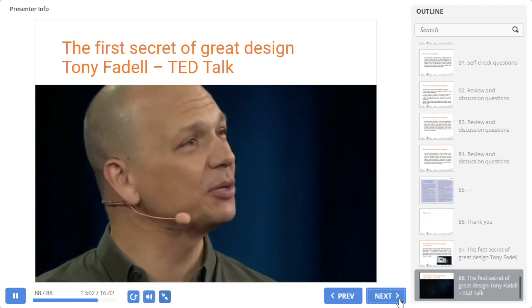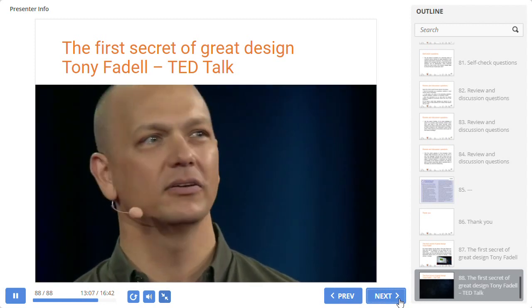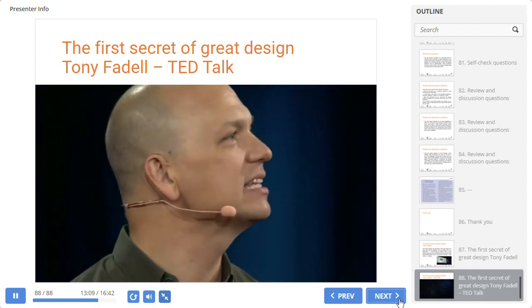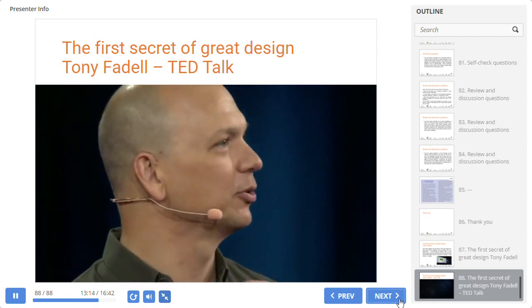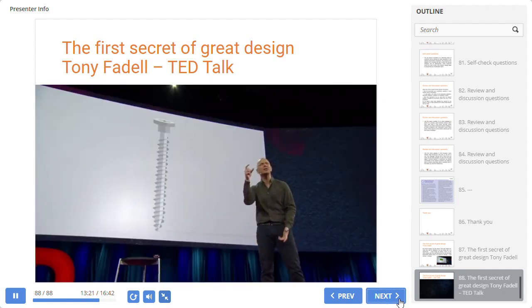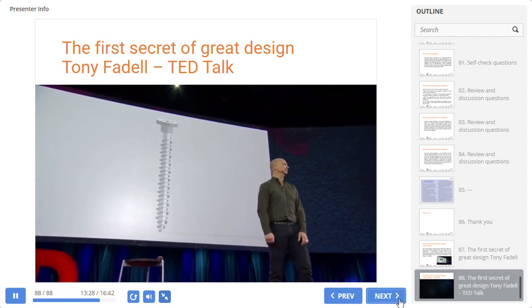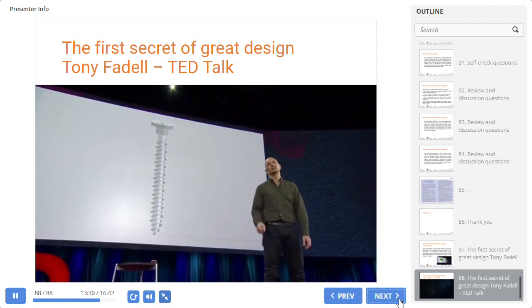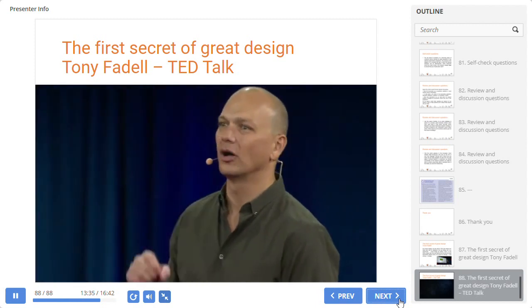So we shipped the product, and people weren't having a great experience. So what did we do? We went back to the drawing board just instantly after we figured out we didn't get it right. And we designed a special screw, a custom screw, much to the chagrin of our investors. They were like, "Why are you spending so much time on a little screw? Get out there and sell more." And we said, "We will sell more if we get this right." And it turned out we did. With that custom little screw, there was just one screw in the box. It was easy to mount and put on the wall.